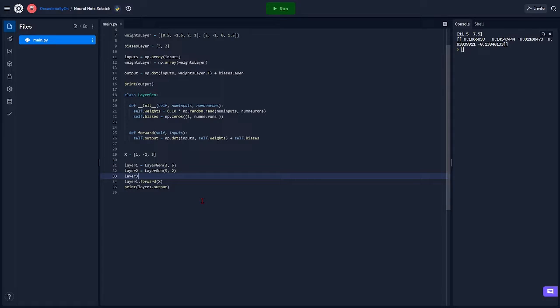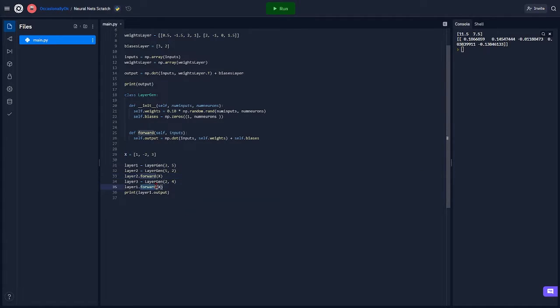And we'll create 3 layers. So I'll do this one more time. But this time, we take 2 inputs in because the layer behind me has 2 outputs. And then maybe we have 10 neurons in this layer. That's a lot. Let's do 4. And for every layer, we do have to run the forward pass, or call the forward pass at least. And this is layer 2, so we do layer 2.forward.